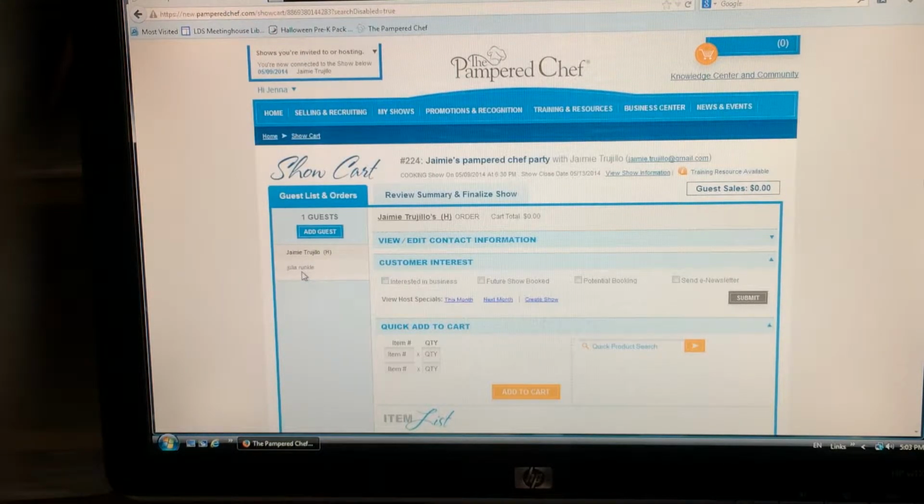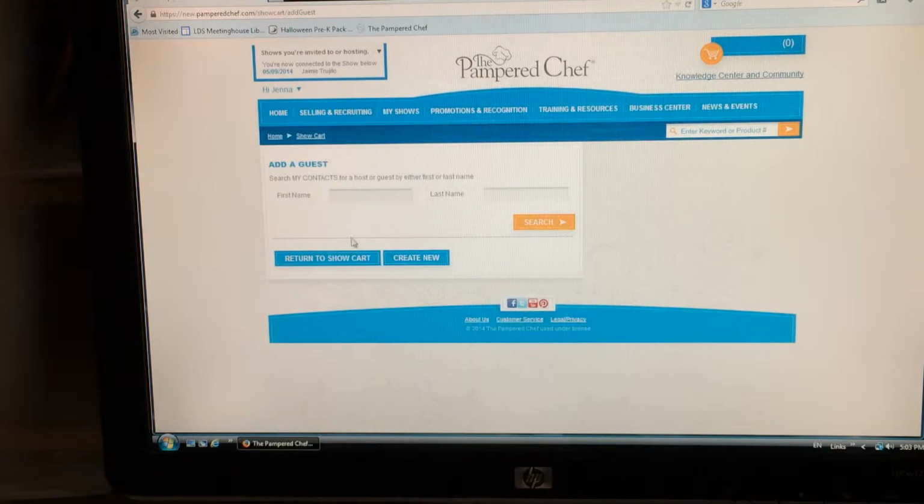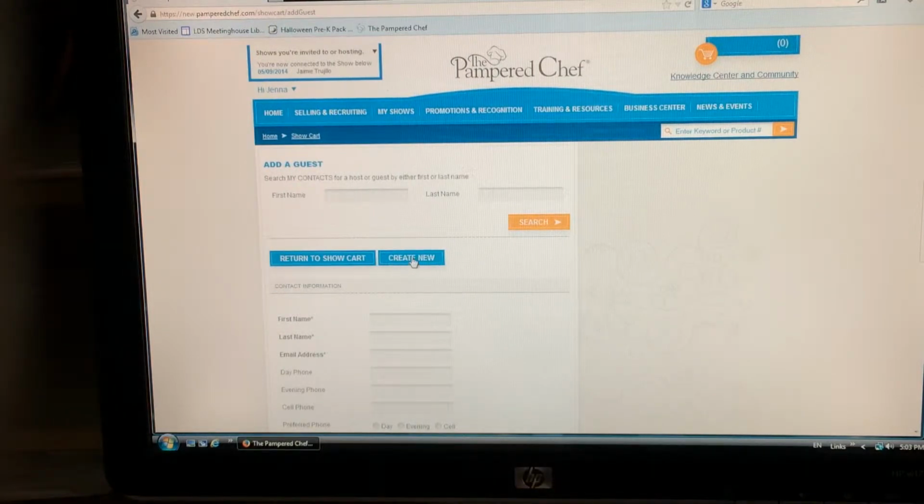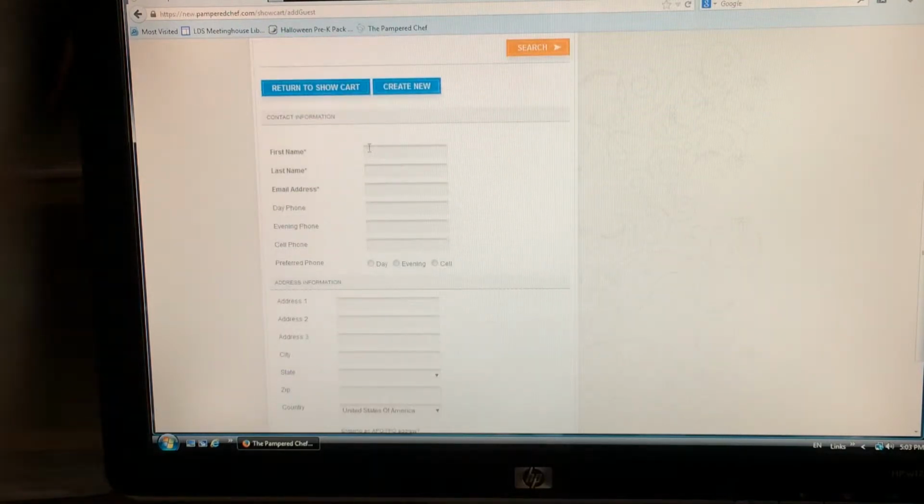And the people that we have already invited, if we've entered in any names, or if the host has entered in any names and emails before the show, they will be listed right here. If we have not listed any of the guests, you can just click on Add Guest right here. And then this right here will go ahead and search for a name of anybody who is already in your contact list. If this is a new person that you have never met before, you're going to need to click on Create New, and then you're going to fill out their first name, last name, and email address.